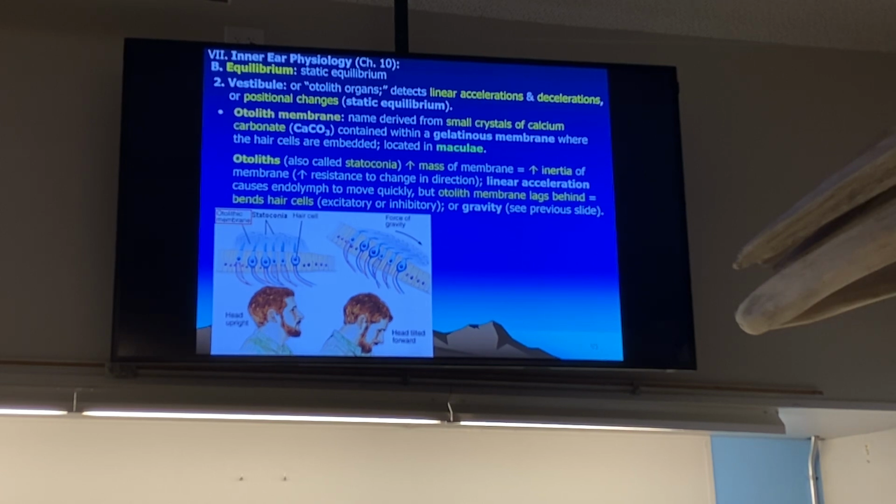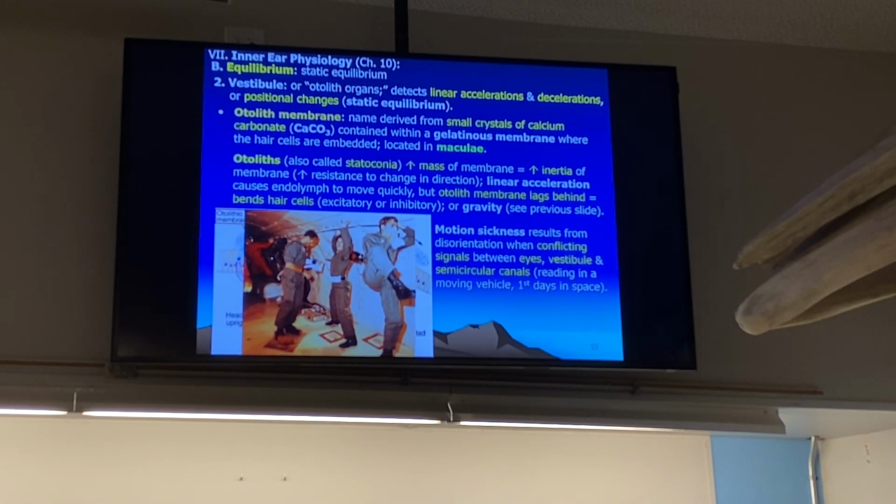Well, here's the weird thing. Look at this picture. All you gotta do is tilt your head down, and you can get the otolithic membrane to sloop forward. Does everybody see that? It's bending the cilia when it sloops forward. This same slooping happens when you press on your brake. It just goes forward. And that is the physiology of Star Tours.